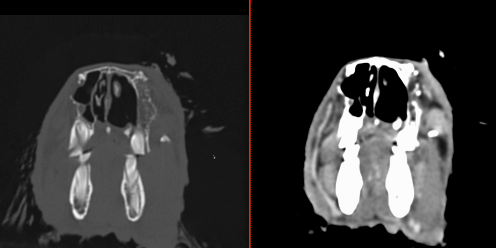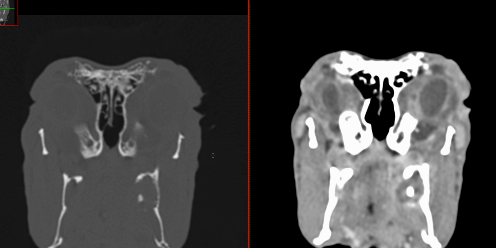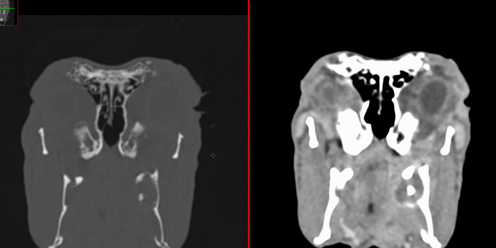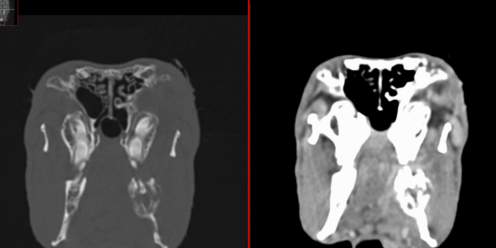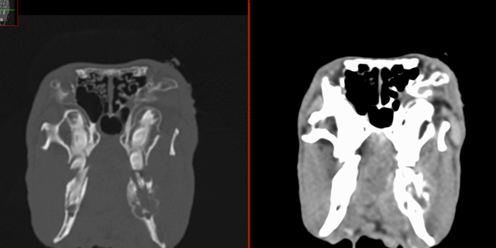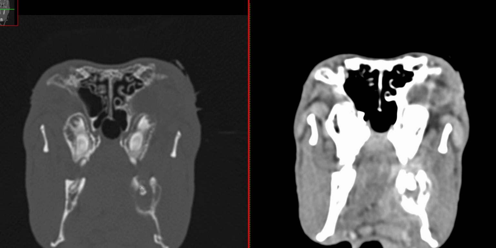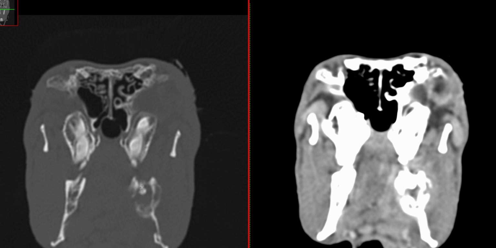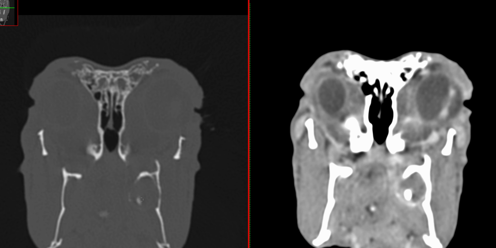So now we proceed to assess the main problem of this rabbit, which involves the 5th and 4th left mandibular cheek teeth. First of all, we can notice that the 5th mandibular cheek tooth is smaller than expected, so there has been some resorption. This is a long-standing problem, and the tooth is deviated, so it's not straight but it's distorted, and it is deviated medially. And the reserve crown of this tooth ends at this level, so it ends medially, it's curved medially.